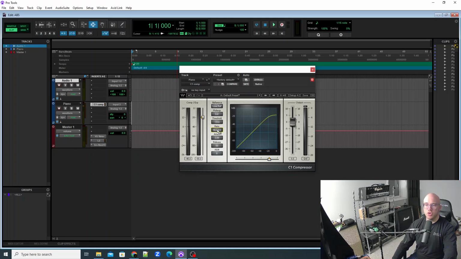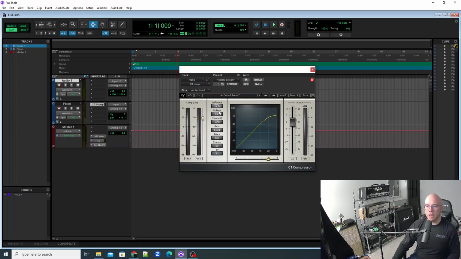In most situations, if you use 3.5 or 4 to 1 as a starting point, then you're going to be in good shape and you can make your adjustments from there. So that's threshold, and that is ratio. Those are two of the, I'd say, more important ones. These are all important, but this is going to be the meat and potatoes of the compressor.